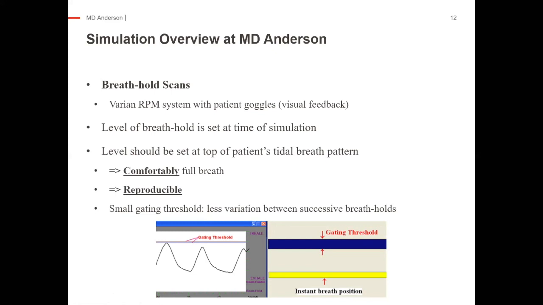So I was just going to say, if you do decide to do dynamic gating, then that's going to be just an individual choice. So if you want to do peak inspiration or peak expiration, for liver, something you'd probably do expiration. So that's going to be like your 50%. And then you have to choose what duty cycle you want, to balance the motion versus the time on the machine.